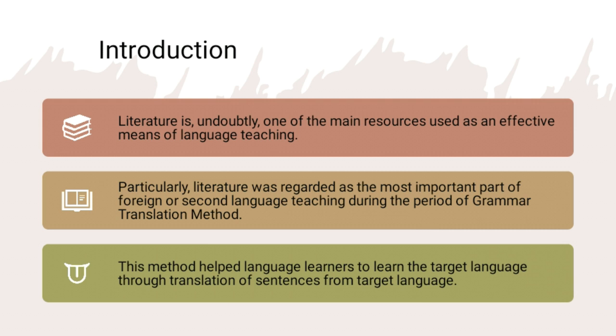There are three introductions from my PowerPoint. First, literature is adoptedly one of the main resources used and an effective means of language teaching. The second, particularly, literature was regarded as the most important part of foreign or second language teaching during the period of the grammar translation method. And last, this method helped language learners to learn the target language through translation of sentences from the target language. Okay, the next slide.